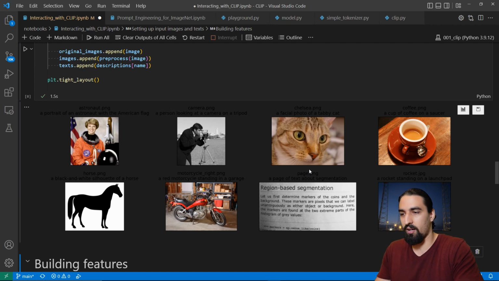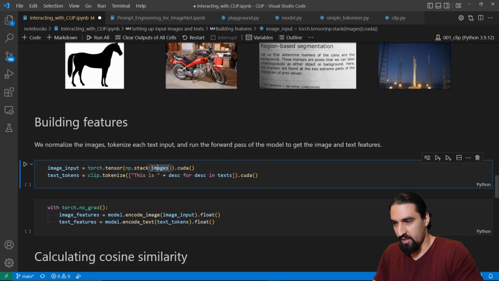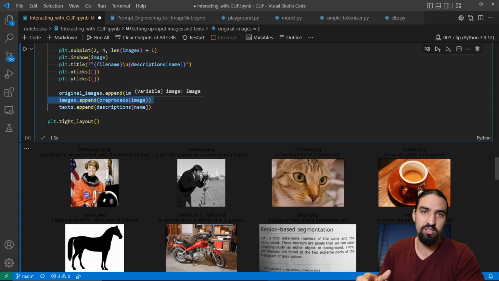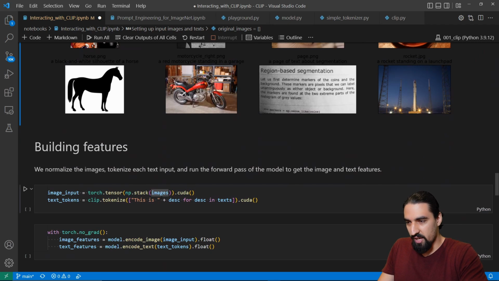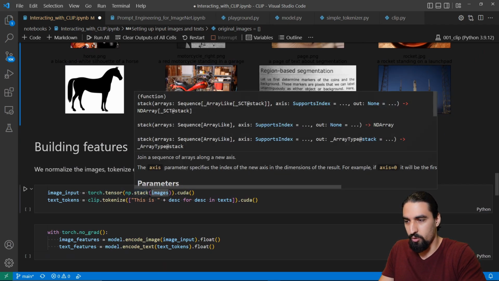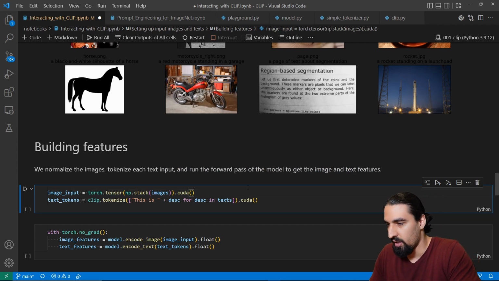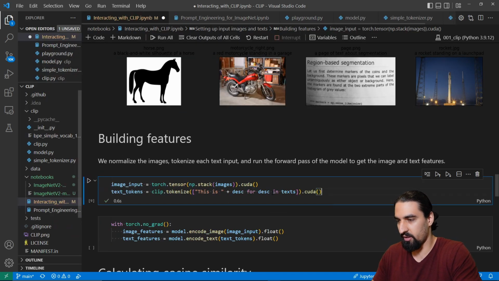And now let's see how CLIP is going to use these. Let's continue here. First of all, we're going to stack the processed images. Remember, images are the ones where we've applied the processing, so the cropping, conversion to tensor, normalization, all of that goodies. Now we're going to stack it, convert it into a big tensor, which we're then going to move to CUDA. That means pushing this tensor onto your GPU. So let me run this, and let me now create another cell here.